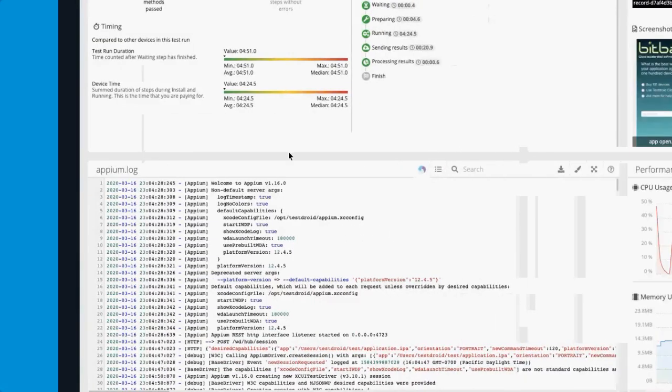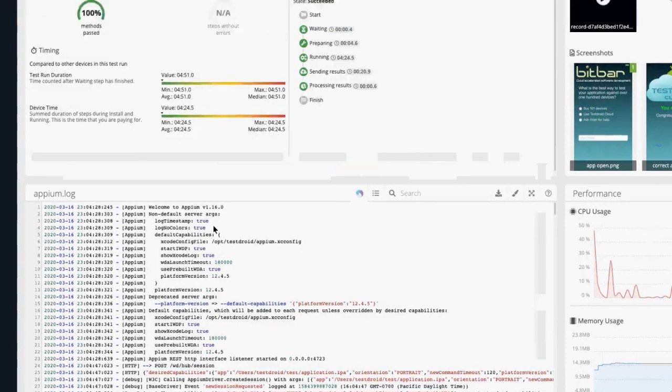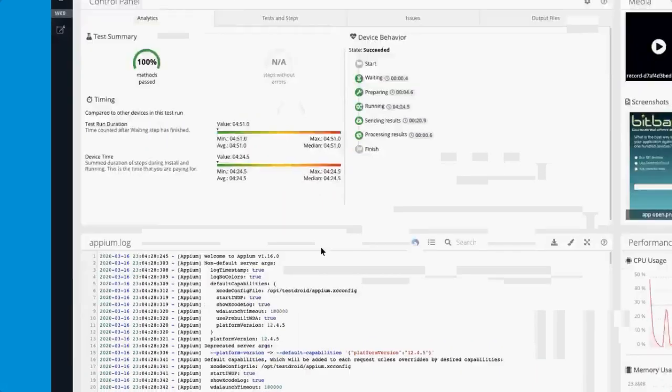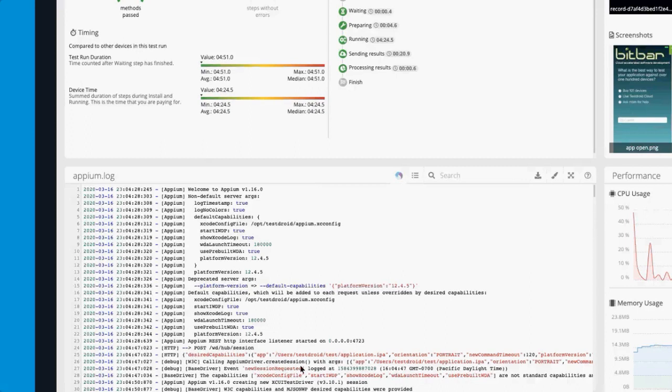And these are the logs that it's downloaded for me. You can use the logs for debugging or to troubleshoot errors. If there's a test failure, you can go into the logs and say, maybe at line 23 something failed.